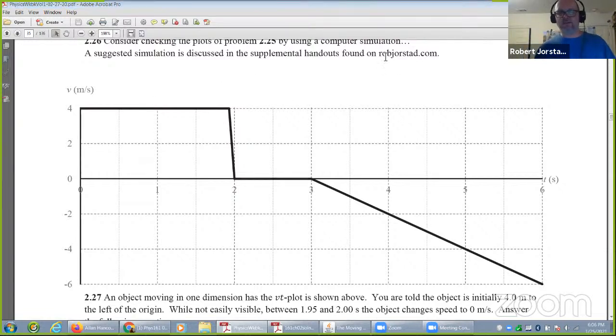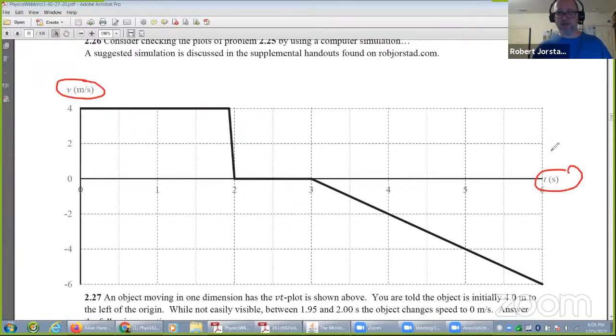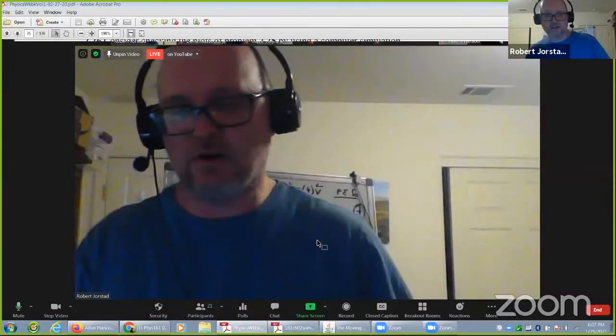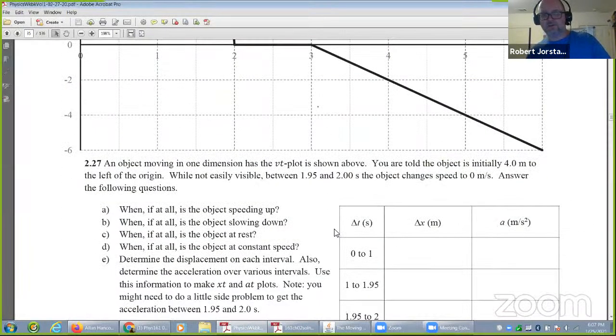And again, the first thing with any problem is make sure you recognize the type of plot. Then once you recognize the type of plot, go to your workbook and on page 31, make sure you grab the right set of rules when you're going to play with it and learn about it. So make sure you grab the right set of rules. Once you have the right set of rules sitting in front of you, you can hopefully do the tricks here. And again, this one you could do there.